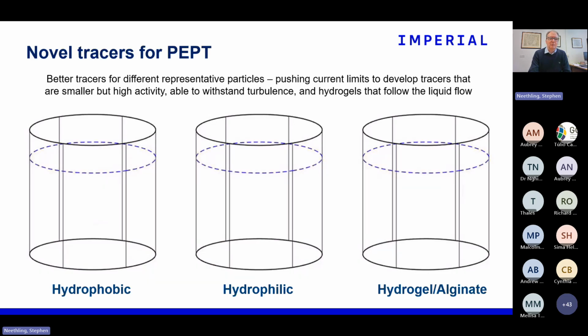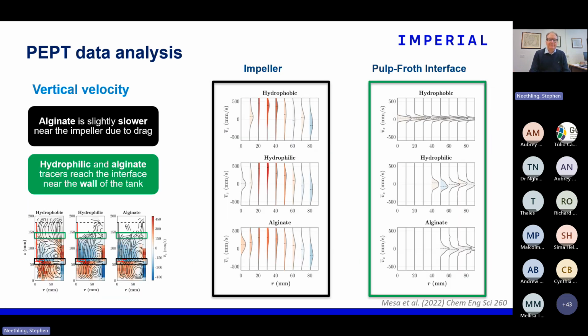So we're doing it with 3 different types of tracers: a hydrophobic tracer, a hydrophilic tracer, and a neutrally buoyant tracer. So the 2 left-hand ones behave like your hydrophobic and hydrophilic particles, and your neutrally buoyant one behaves more like the liquid in the system. So you can start to tell where different types of particles as well as your liquid go, and therefore start to tell a difference between them here.